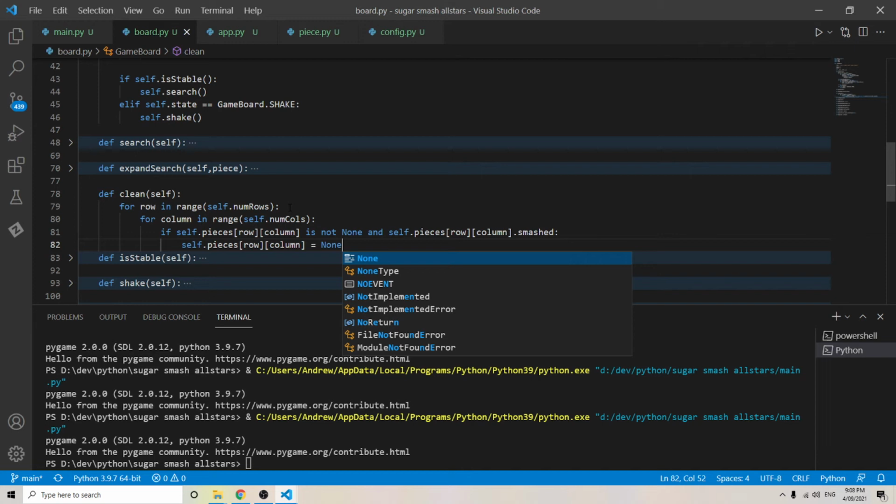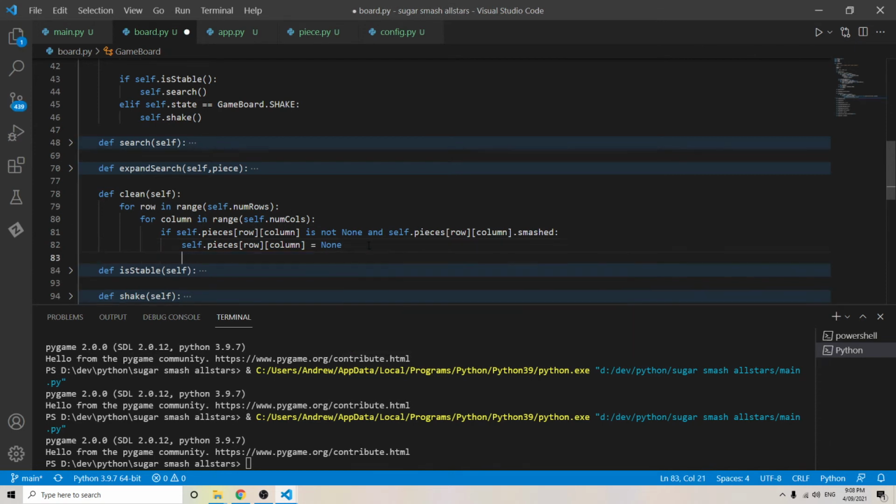So what this does is it basically deletes everything which has been smashed. Next, I want to move things down.